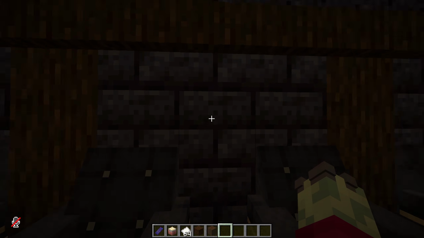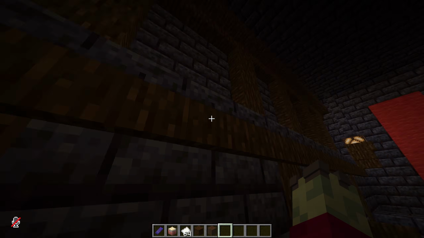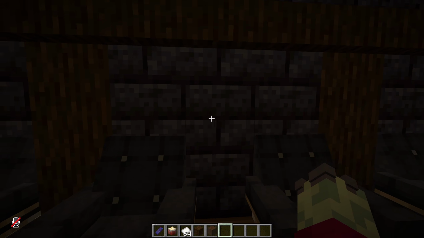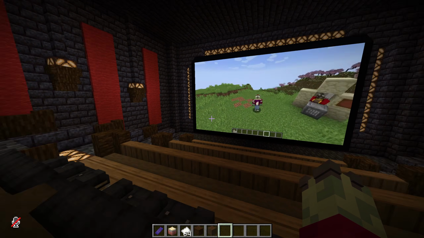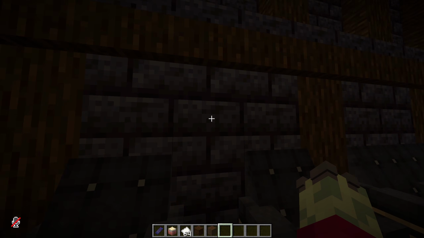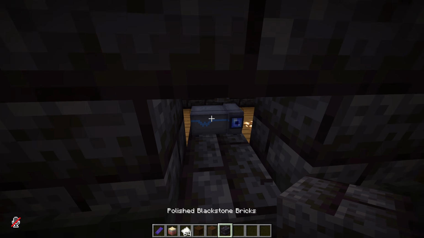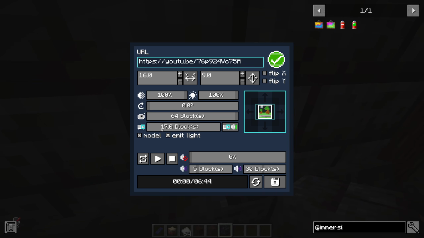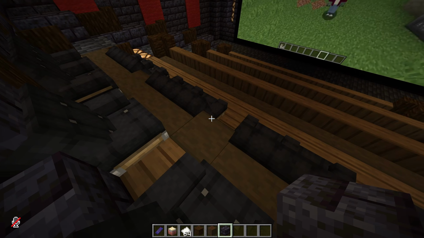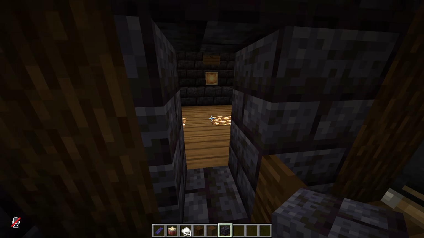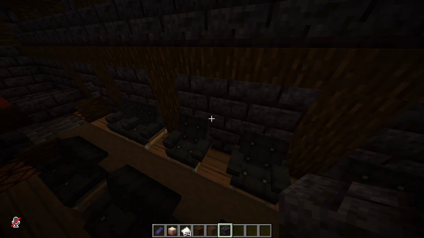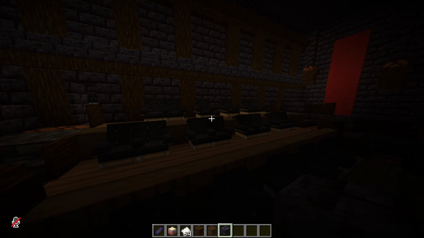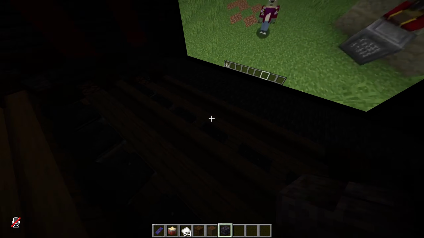One of the things you may notice though is that the projector isn't actually exposed here, and it doesn't need to be exposed because it's pretty much just teleporting the screen to the area here. But the reason I didn't have it exposed was that it projects light. Even when the emit light is toggled off, it still does some light, and with all of the lights off in the theater, it leaves these back rows lit up, and there's nothing I can do about it except cover the hole. And even then, it still kind of lights up a little bit, so the best positions are up in the front here.